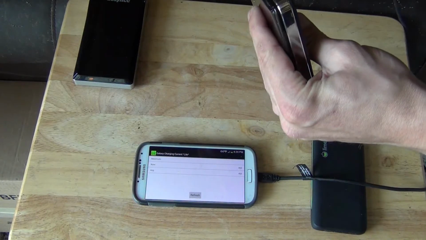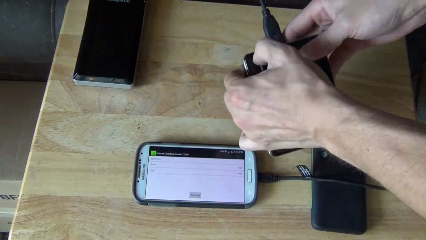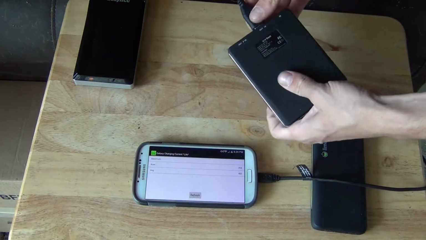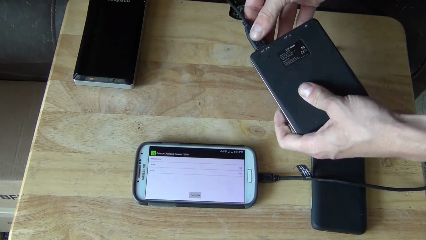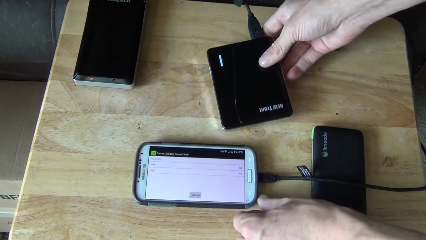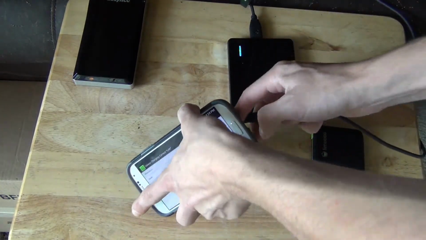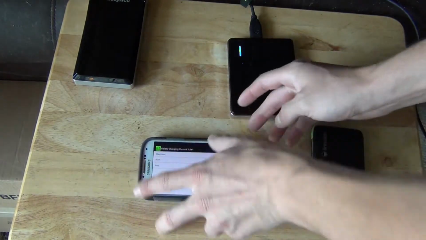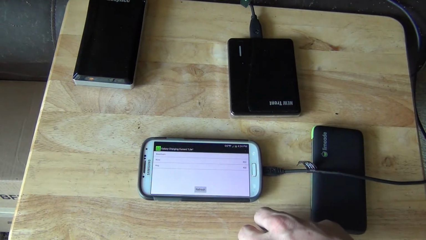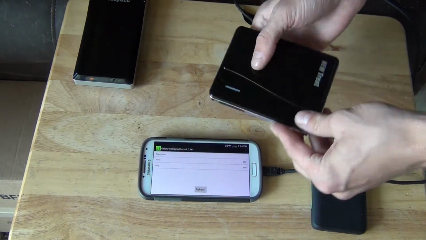We got a 2 amp and a 1 amp. So let me put it in the 1 amp. Hit refresh. Oops, not sure if it was going there. The 1 amp looks like it's going just 460, so it's not going full speed. Let's plug it into the 2 amp. It's either not registering or it's giving just that much. Let me try unplugging it and plugging it back into the phone, because it's giving us the same answer as before. Yeah, it's just giving about 460 as well. So its outputs are not giving what they should be.